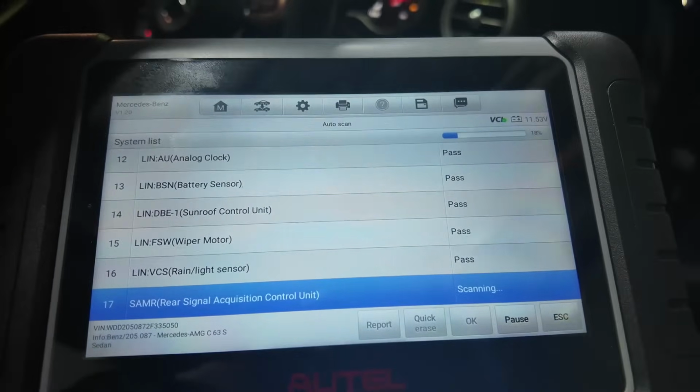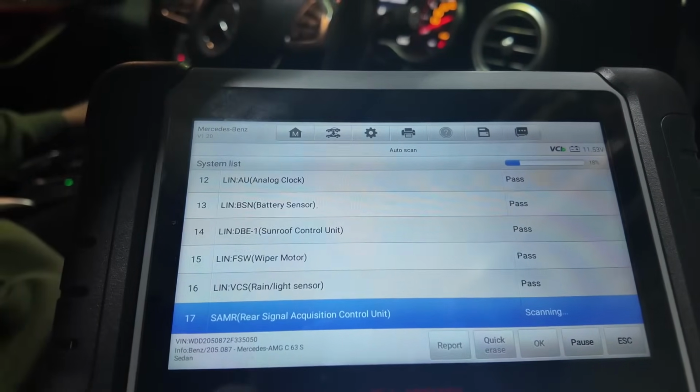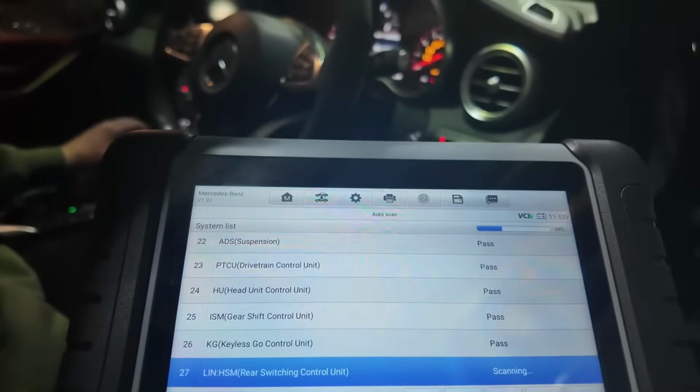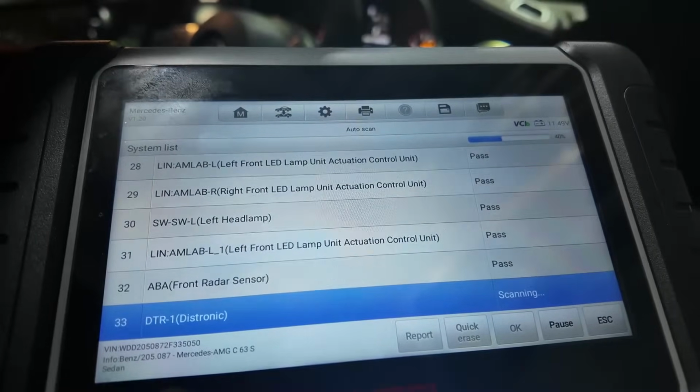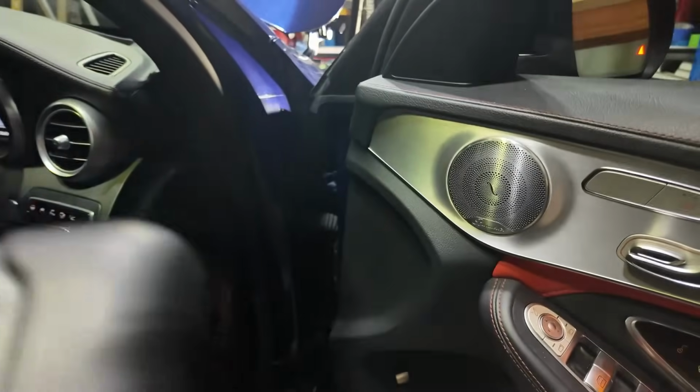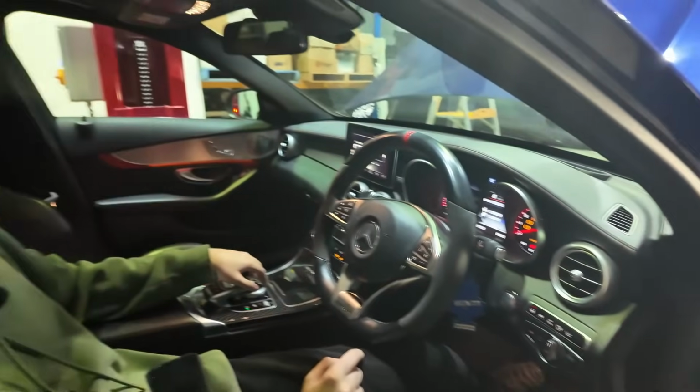Anyway, here you can see us clearing the codes on the car, which essentially will get rid of all the previous errors and give us a fresh clean slate to see what is actually wrong with it, if there is anything, which we hope not. Camshaft and stuff. So if they're all the same, it's good. These are our camshaft positioning. Fire it up. See if we've done everything right.